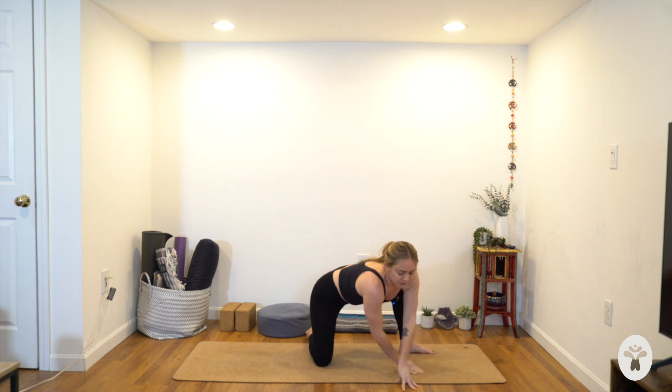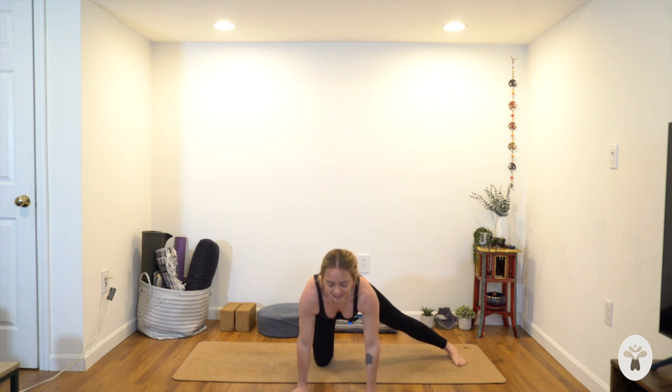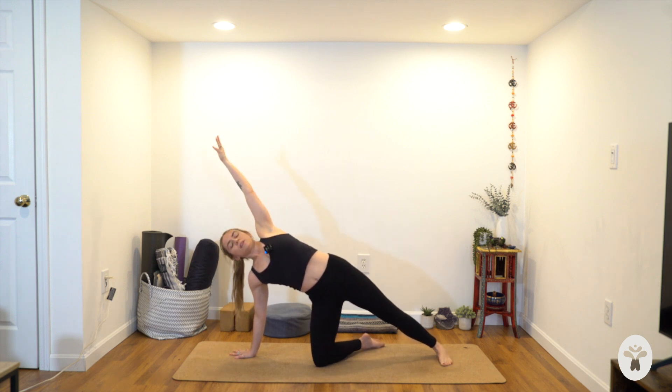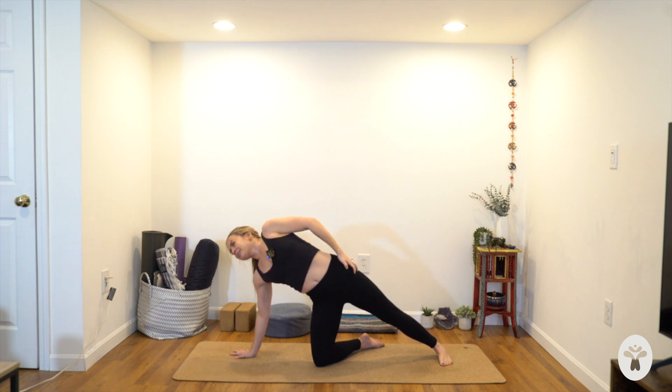Now we're going to crawl to the right and face the long edge of the mat. Bring your hands under your shoulders — your right shin moves behind you. Straighten your left leg out to the side. Take a cow-cat: inhale, arch your spine; exhale, round your spine. Come back to neutral, hands to hips, exhale, lift the torso — gate pose. Arms out to the side, imagine your front ribs moving towards each other — that core-setting action. Now slowly tip to the right, your right hand comes to the ground. Left arm up, turn your left palm forwards, sweep your top arm up and over your ear. The more you press into the pinky side of your left foot and reach your left arm forwards, the more you'll get a big stretch — I almost feel it in my left outer hip and hip flexors.